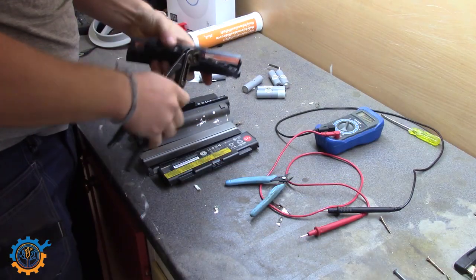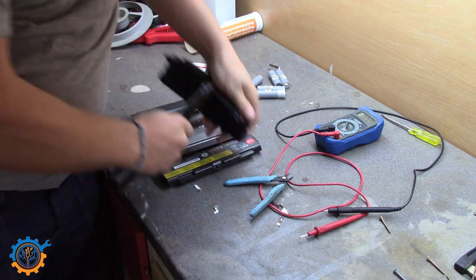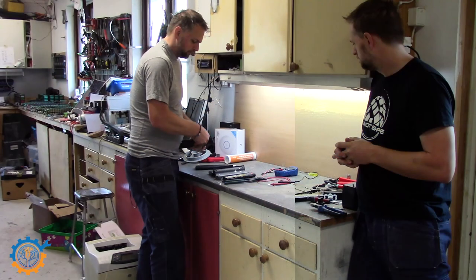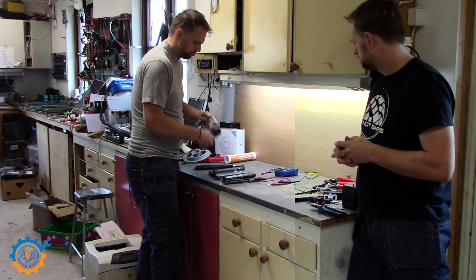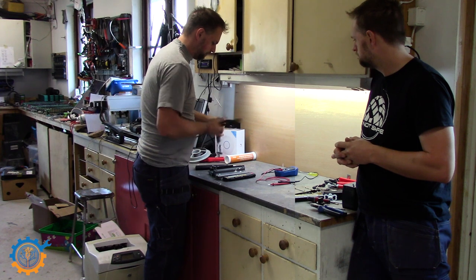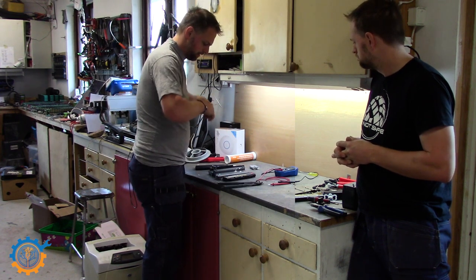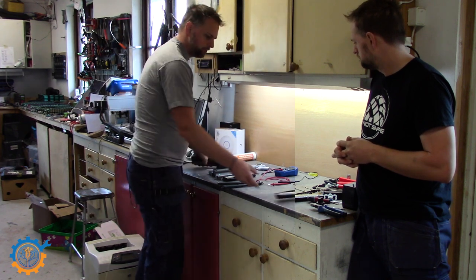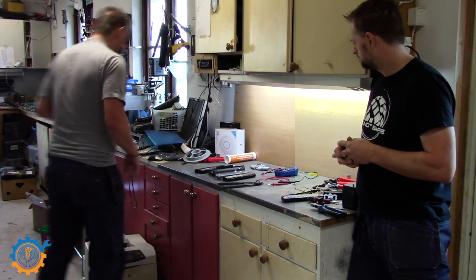Yeah, I'm cracking open the batteries now, so basically as you can see it's just brute force to get them open. And I kind of make sure to split them into different, like this. The plastic away. Let me grab the fire.